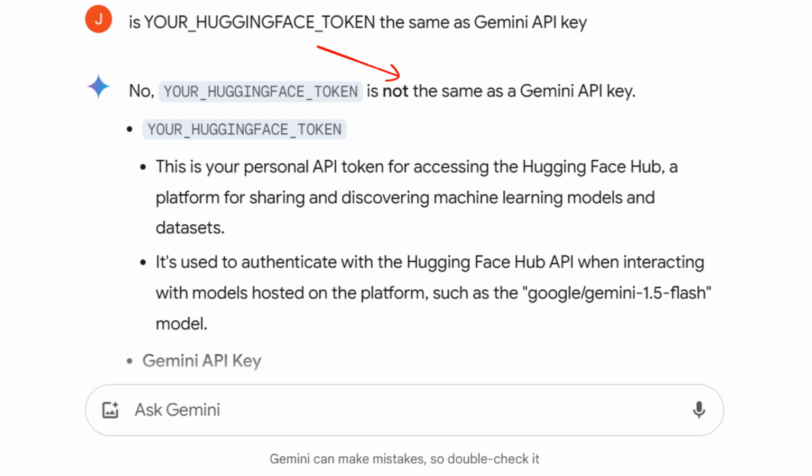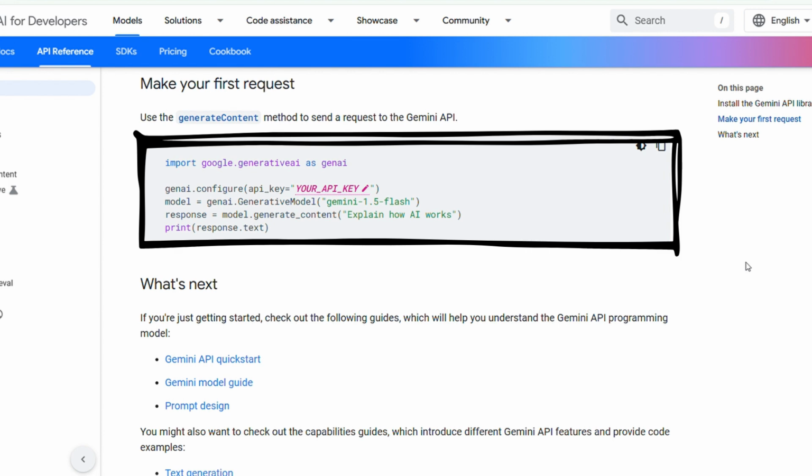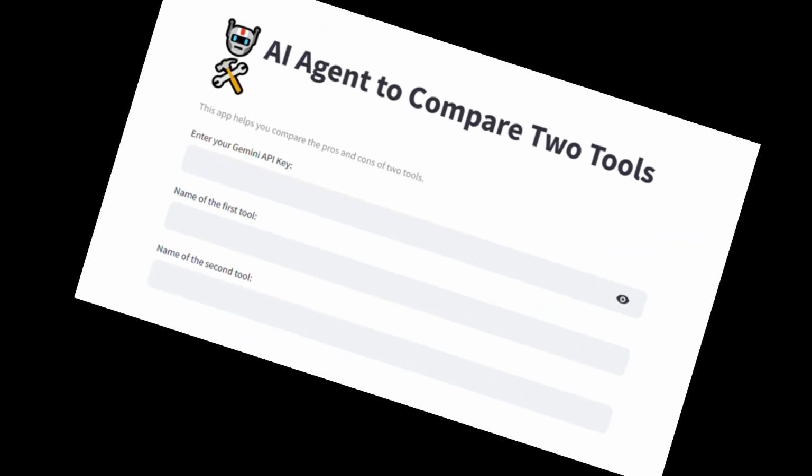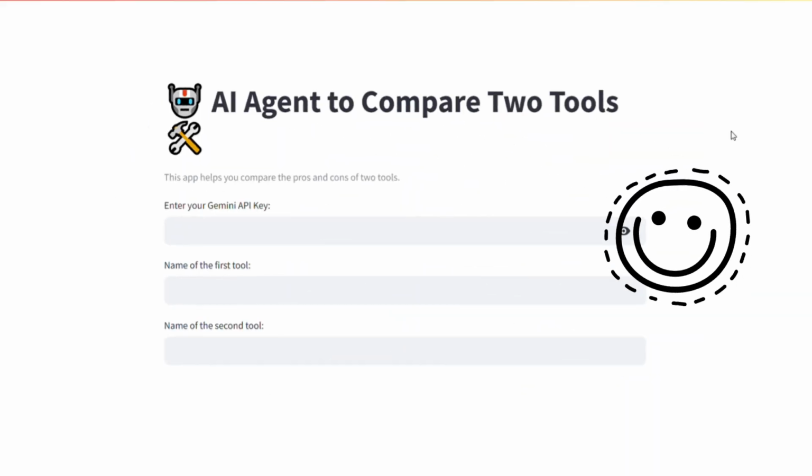All I wanted was to use those 5 lines of code in the Gemini API docs to create my AI agent. What I did was just copy those 5 lines of code into my prompt and told Gemini to base my code on that. And it worked perfectly like you saw in my demo earlier. So yeah, lesson learned, be specific with the library or give it reference.